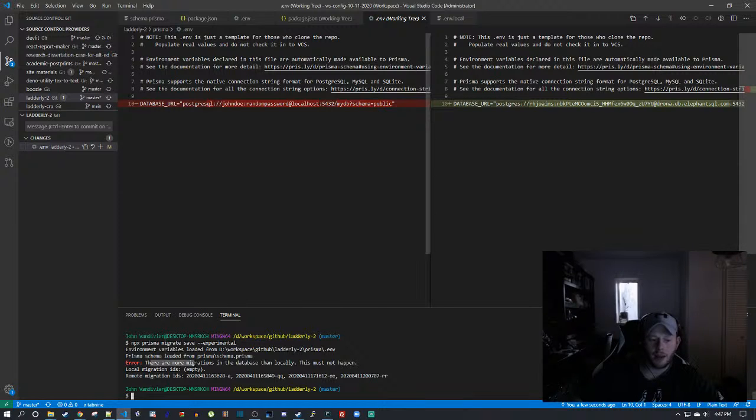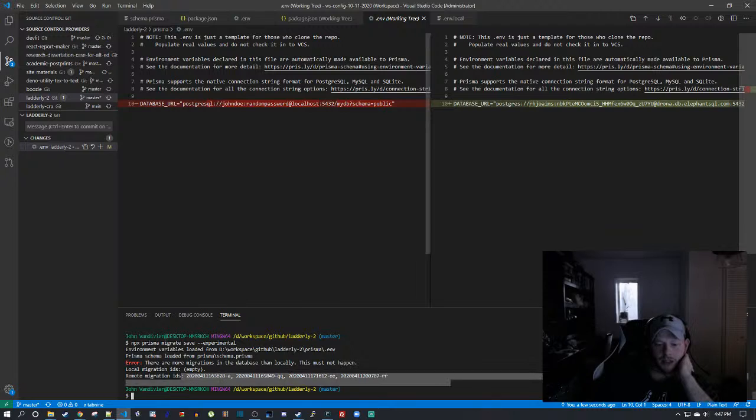This must not happen. I agree, it must not happen. And that's what I was a little bit worried about. Like, how do you ensure that your local and your remote are in sync? I guess this is how they do it. Cool. Good job, Prisma.